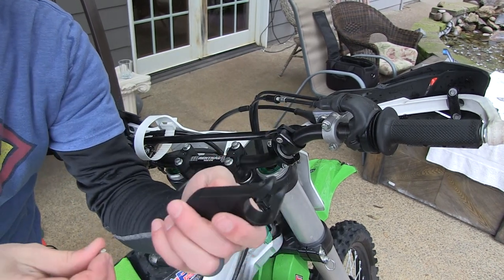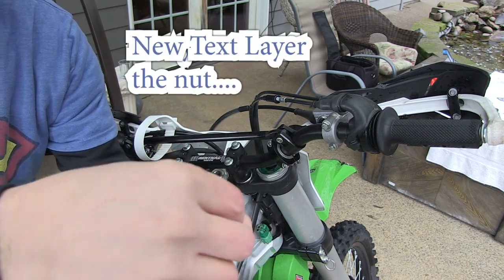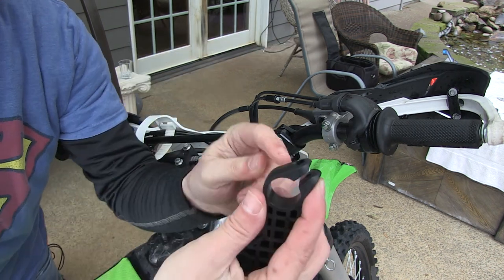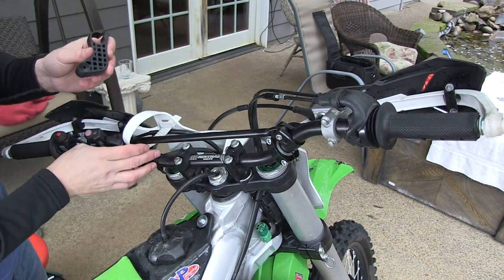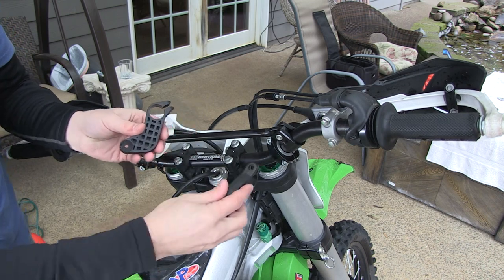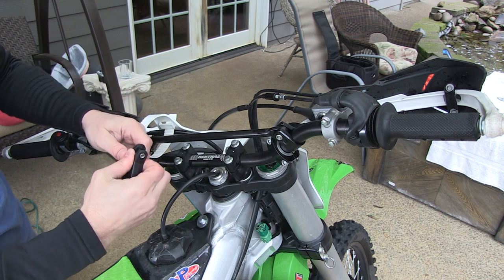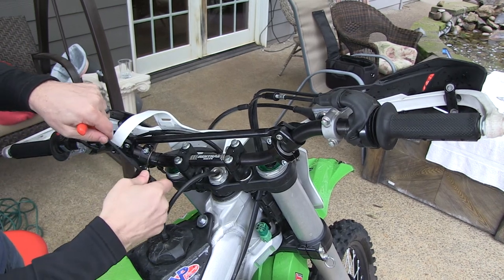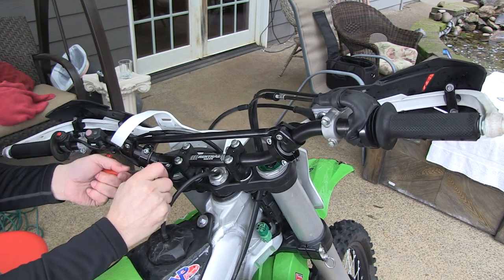Special note — I just figured this out because I did it wrong: one side is actually notched out to take the bolt, and if you put the bolt in that side it fits in just right. Clearly that's the side you want the bolt in, and the other side is where you put the screw through. For me, with stock handlebars on this Kawasaki, it looks like I need to use the smaller mount rather than the bigger one. It also looks like I need to pry this thing apart just a little bit to get it on the bars.